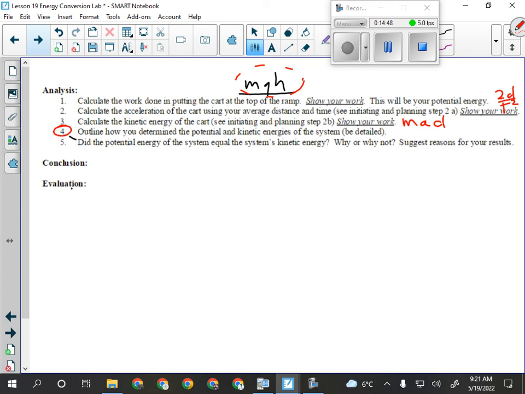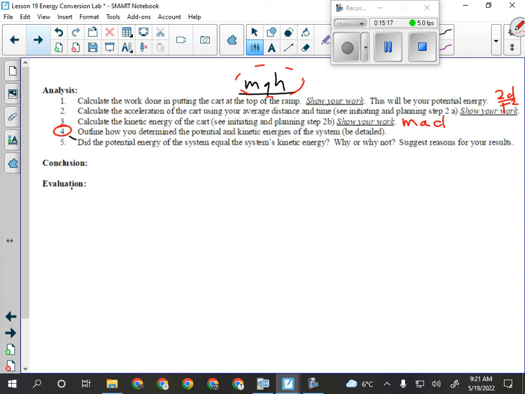And now, for this part, we're only talking about on the ramp, between the top and the bottom. We do a whole bunch of calculating for stuff that happens after the bottom of the ramp, but we're only worried about the energy conversion between the top and the bottom. Okay, is the energy at the top and the energy at the bottom equal? Why or why not? What happens along the ramp? So it might not be a bad idea to make a few qualitative observations about what you notice as the cart goes down the ramp.